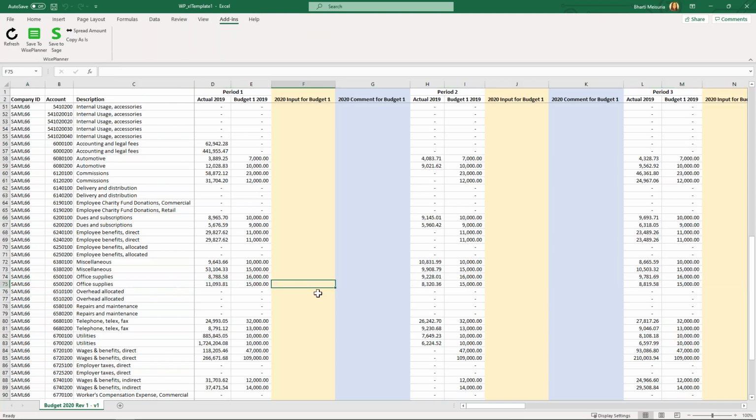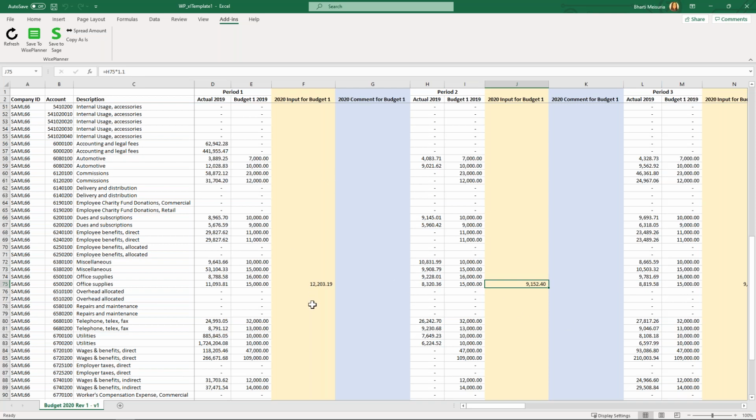So I'm able to do a couple of things here. I'm able to say, I just want to budget based on my actual last year and add a factor. And if I copy that across, it's actually going to copy the formula for each period.